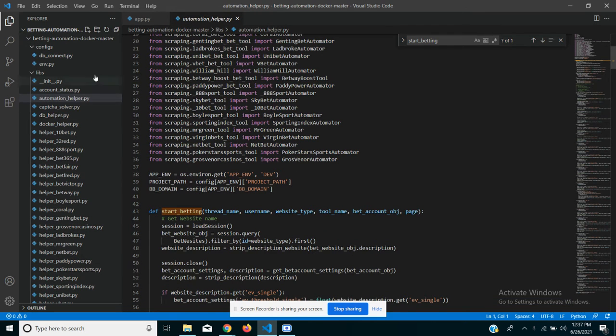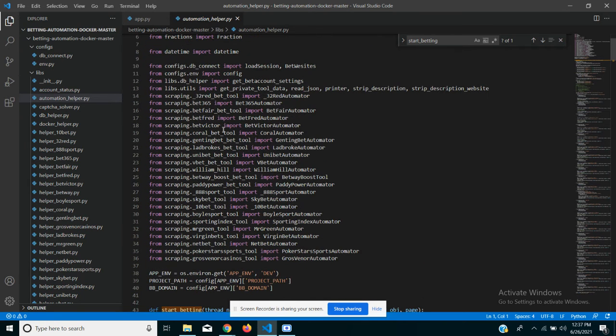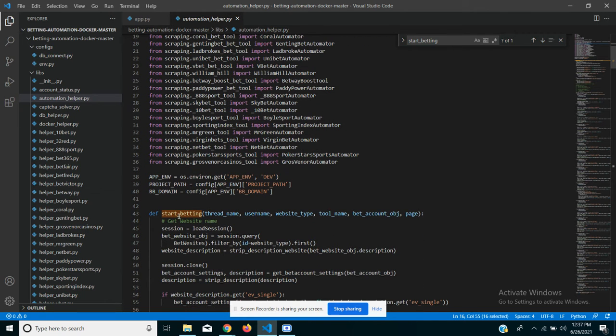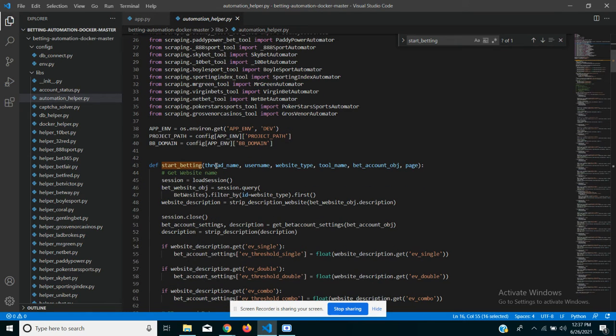The function is inside libs and then automation helper. As you can see, we have all the automation scripts. We import the automation scripts for all the websites here, and they are used by the function. Let's see what input it receives. The first one is the thread name.